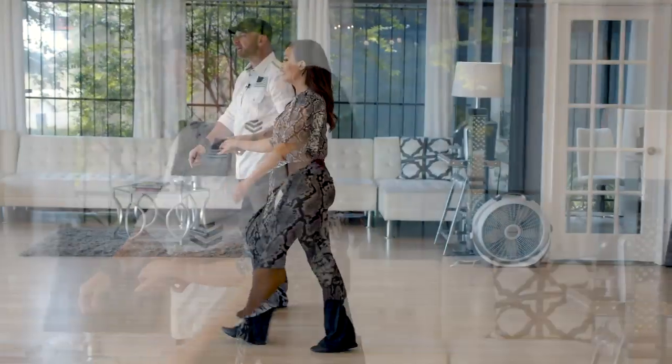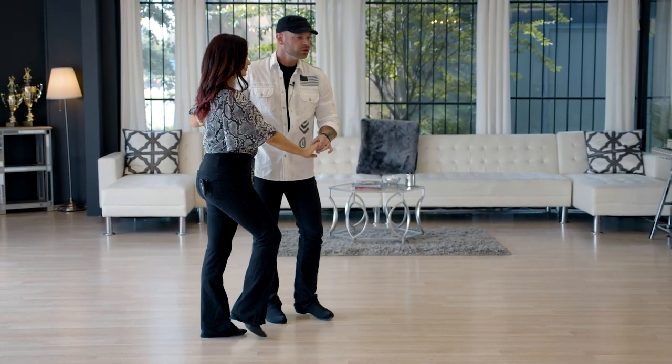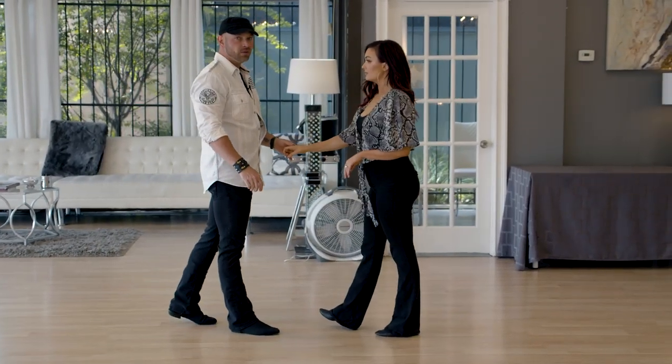So you have to keep this in mind. If I turn her for quick, quick, slow, slow, and she turns one and a half turns, when does she finish? Most people say she finishes on the second slow. No. Or they'll say she finishes on the first slow. No, she actually finishes before she steps on the first slow. If you watch this again, it's in the space of time between that second quick and the first slow. So she's gonna go quick, quick, slow, slow, quick, quick, slow, slow, right?